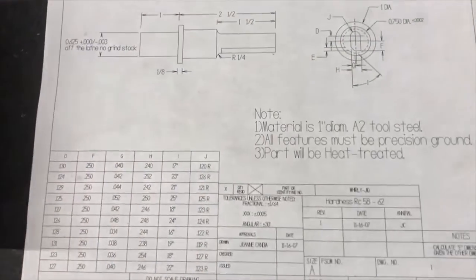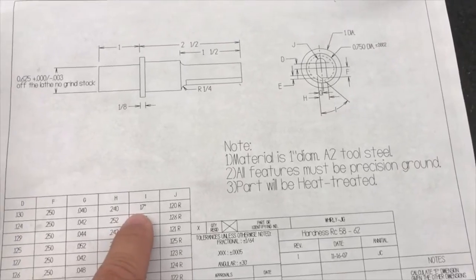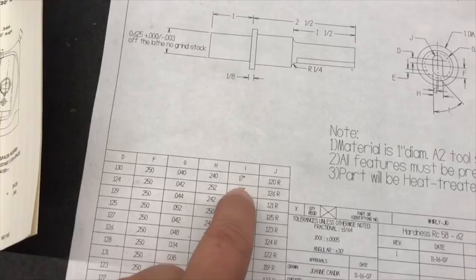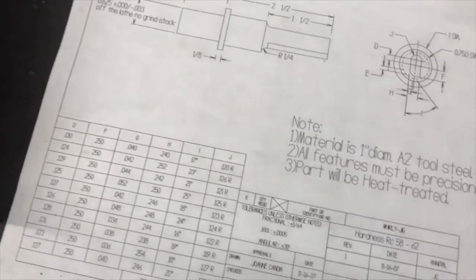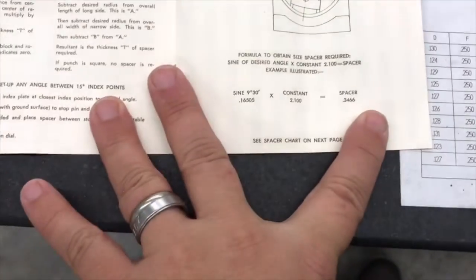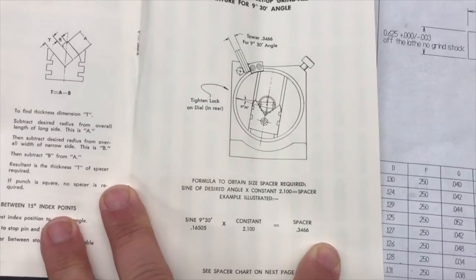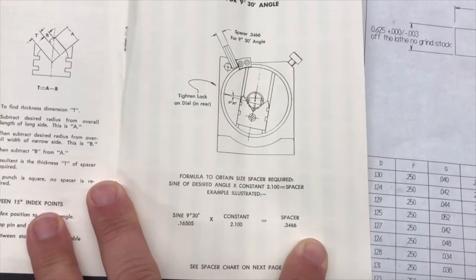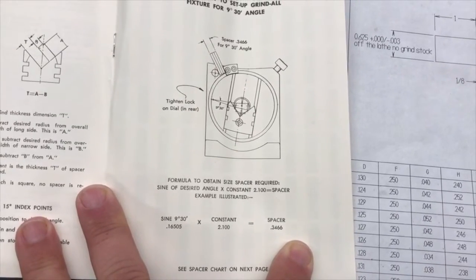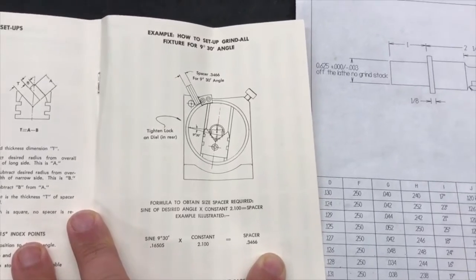Since this is normally a student project for us, we have several different angles and radiuses. I'm going to do a 17-degree one right here, which means I'll go to the 15-degree spacing, and then I need to go an additional 2 degrees. How to do this is I take the sine of my angle, which would be 2 degrees in this situation, and multiply that by the constant. That'll give me the amount of gauge block stack I need to set mine to the 17-degree angle.